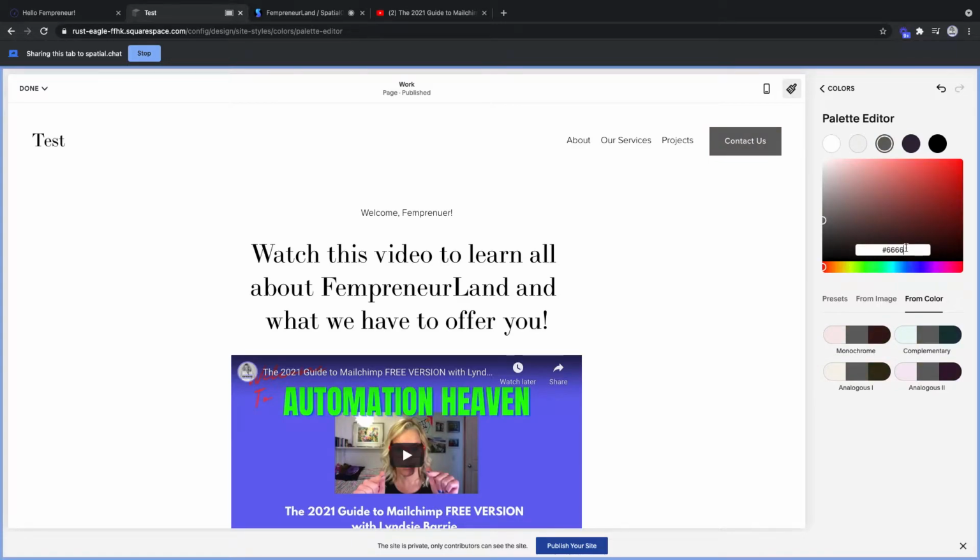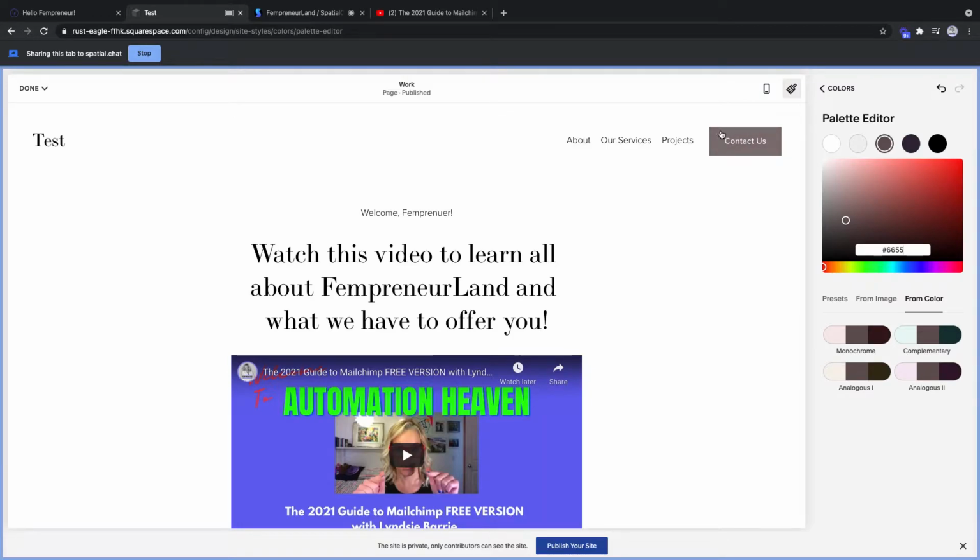Something really weird is happening. The text is not listening to what I'm typing into my keyboard, which is really weird. So in an ideal world, you can type in your color codes, same as you're using in Canva, and you can put those colors on your website.